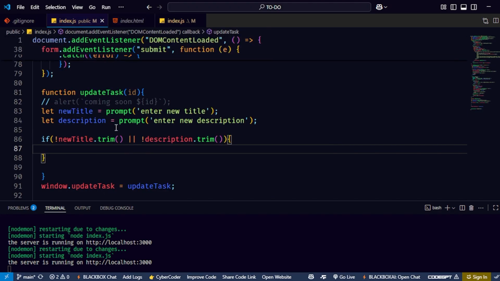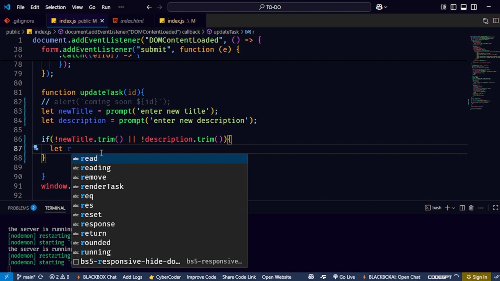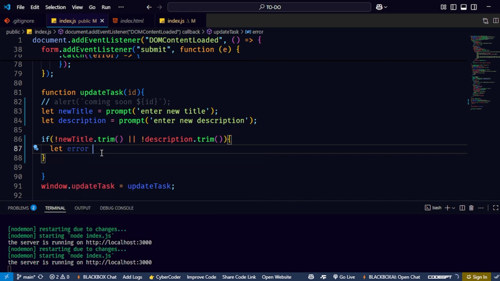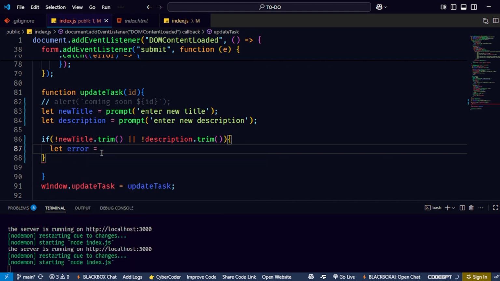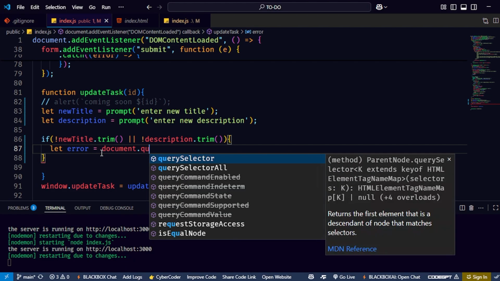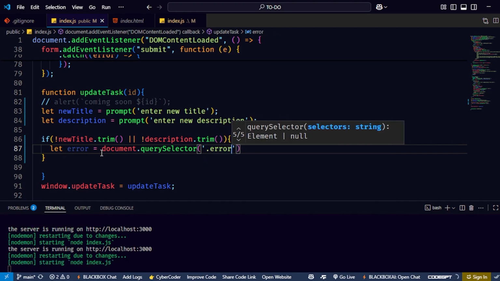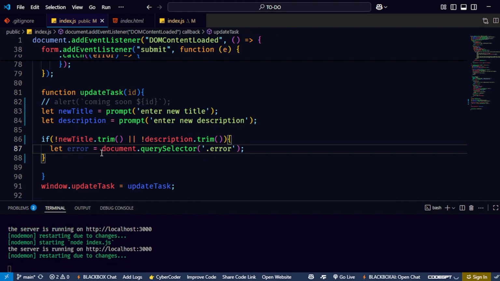So if this is empty or this is empty, now grab our error class. I'll say let error equals document dot query selector, and the class there happens to be error.